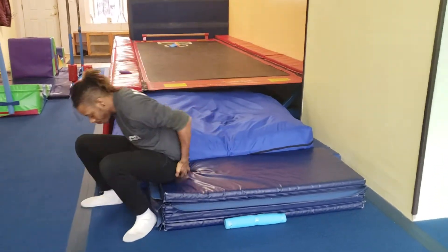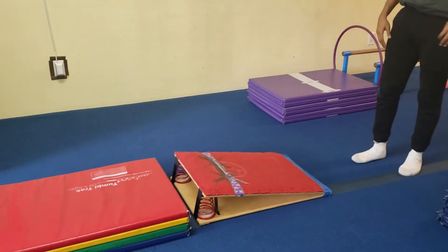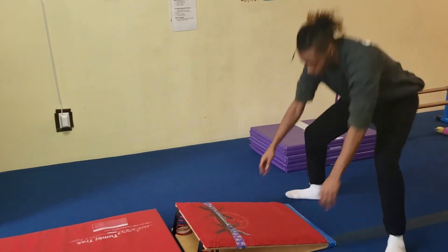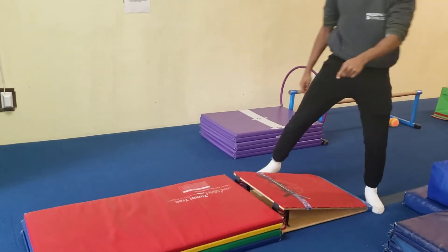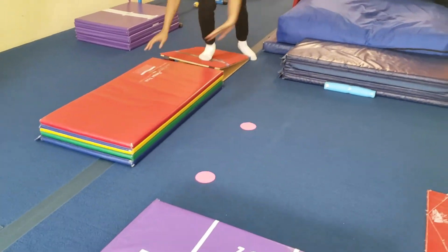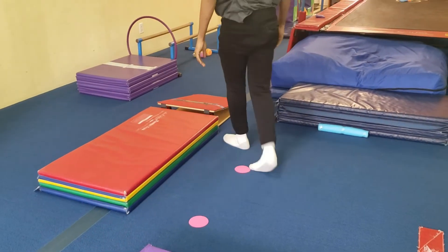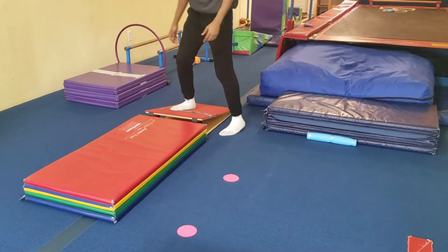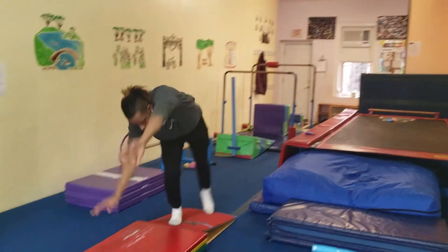Over here they can do the actual cartwheel, or they can use feet indicators for the less challenged. They'll just finish in a straddle so they know how to keep their legs open. It also helps when they feel their legs moving straight or not. Take it slow, and then this one's just the regular cartwheel.